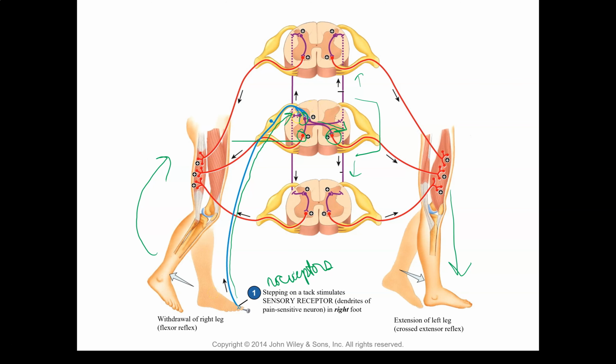These interneurons in the integration center are going to stimulate flexion and stimulate extension on opposite legs. So the flexor reflex is occurring at the same time as the cross extensor reflex. So we have to remember that excitatory interneurons are going to stimulate extensors on the opposite leg. Inhibitory interneurons are going to relax the flexor muscles on that same leg. And this allows us to have reciprocal innervation on opposite sides of the body.